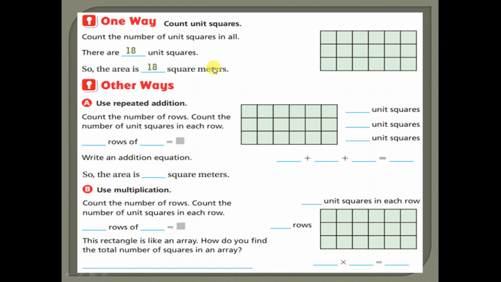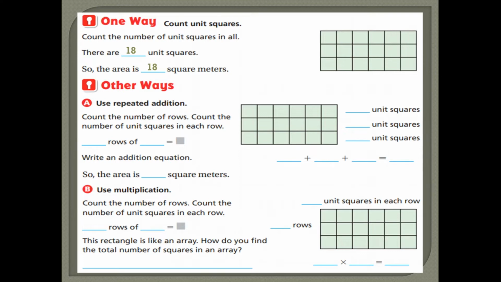Okay, so you remember a condition from the previous lesson that while counting the squares you have to make sure that there are no gaps between squares and no overlaps either. So do we have here any gaps between squares? No. Do we have any overlaps? No. So all squares are covering the shape properly. So today we're gonna learn 2 other ways, instead of counting squares, to find out how many squares cover the shape without any gaps or overlaps.